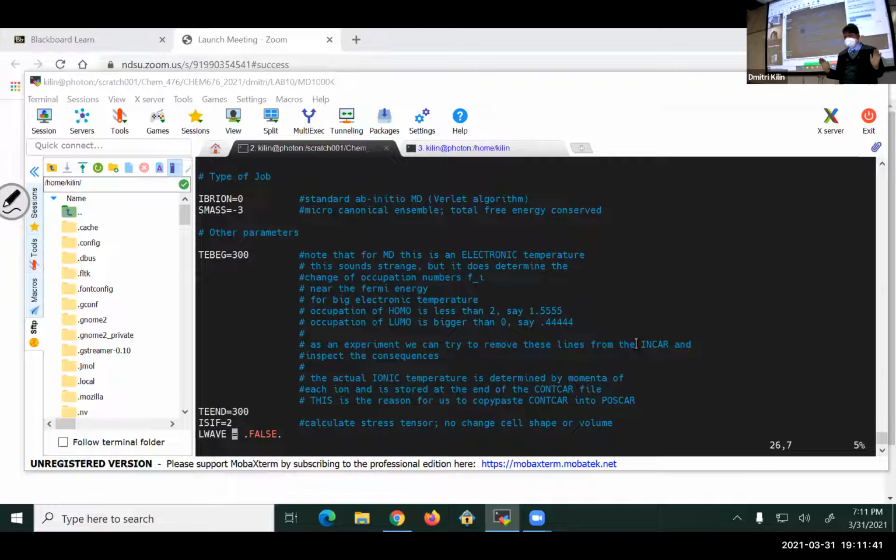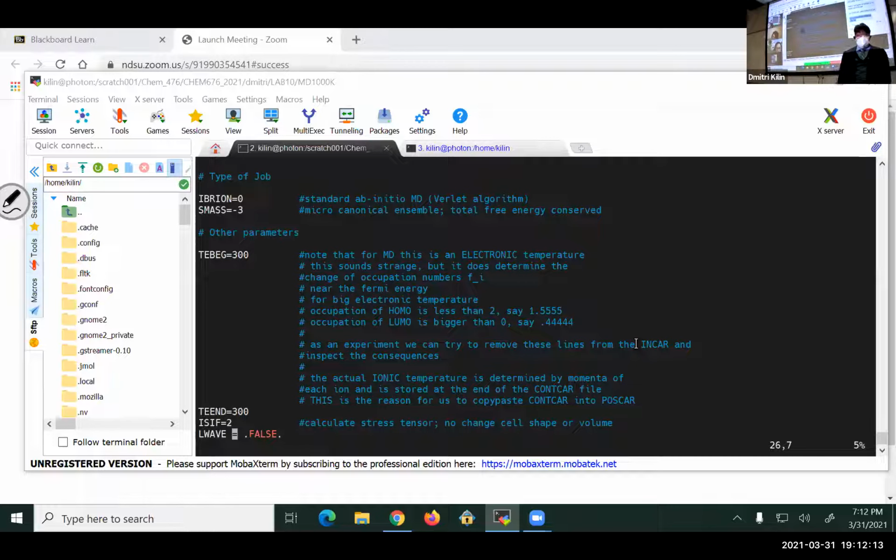Since we try to finish the lab in 2 hours, right after I completed the explanation of how to run the heating job on NERSC, I immediately switched back to Photon, and now I'm telling how to write the molecular dynamics job on Photon. This is for both. We can use it now because it's done. We developed that.